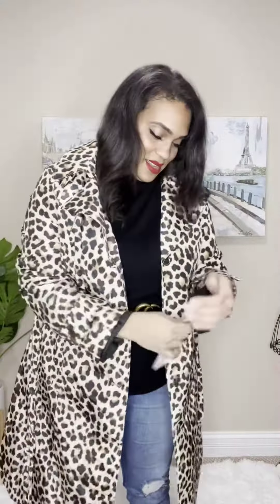Oh my gosh! This is a 1X raincoat. Super cute — it's got buttons in the front, just three buttons, and it's got a nice tie around the waist with a gold buckle. I have very long arms so the sleeves are a little short; if you have long arms, maybe size up. I could probably have sized up in this also — it's a little snug around my shoulders, but it looks adorable.